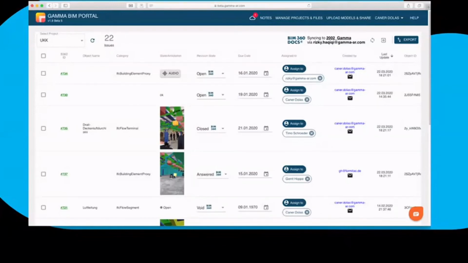One of the other things we realized many solutions didn't do is integrate well with others. For example, we went to integrate in a very strong manner with BIM 360 by even providing, as you can see, a column for BIM 360 IDs, and if you press on it, you will directly open the BIM 360 ID.